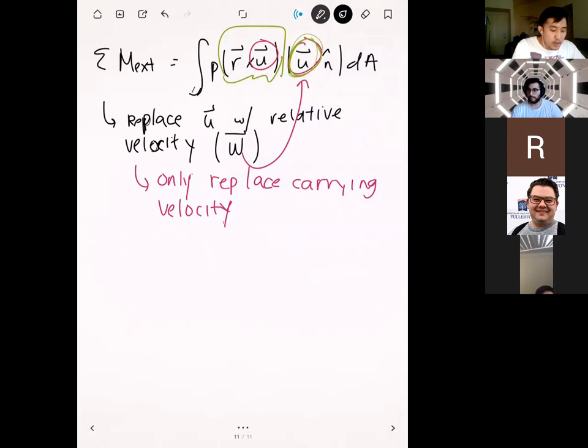I know that we did some algebraic manipulations in order to get W over on the left as well, but this is before that. And since now we have a cross product instead of simply the linear velocity, we're not going to change that r cross u right there. So we're only going to replace this velocity here with a W. Let's go ahead and continue with the problem.